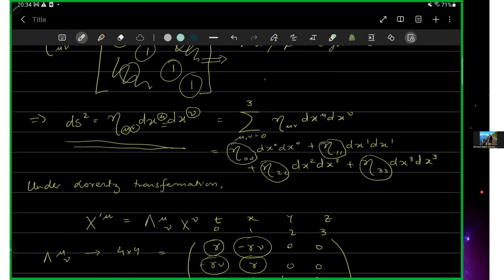I could have written dA squared as something like this, and in that case, I would have used one forms. So if I wrote it like this, these would be one forms. But I just dealt with the components only. So here, these are not one forms. These are in fact just differentials. I know this notation might be a little confusing, but over here, these are not one forms.